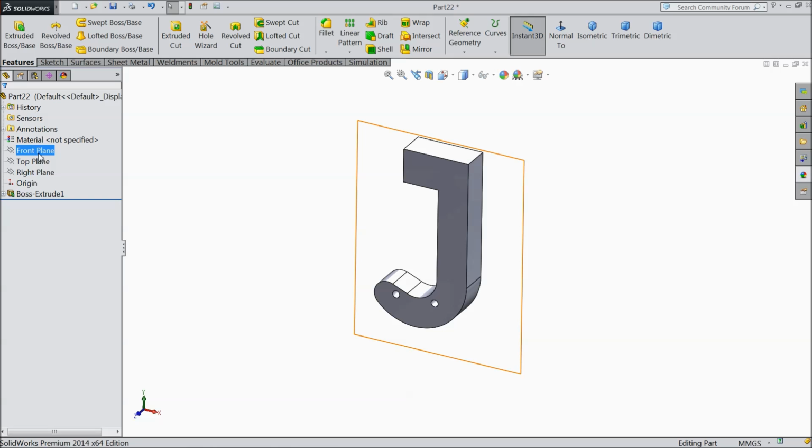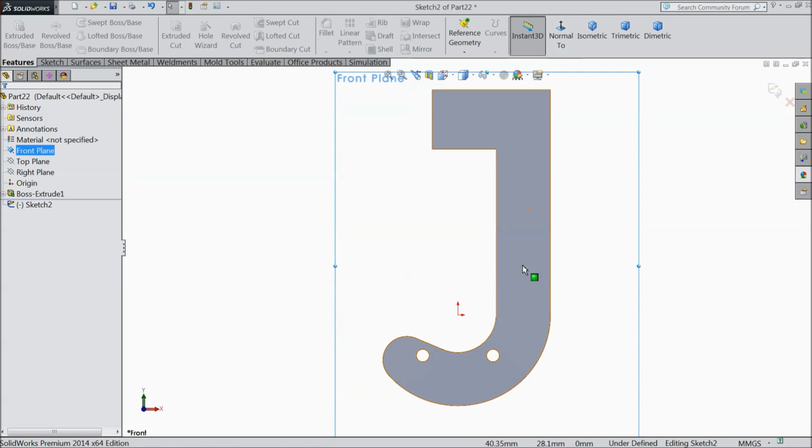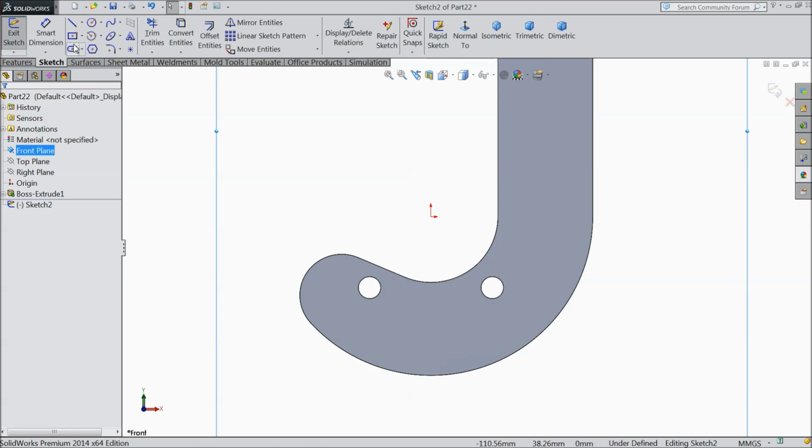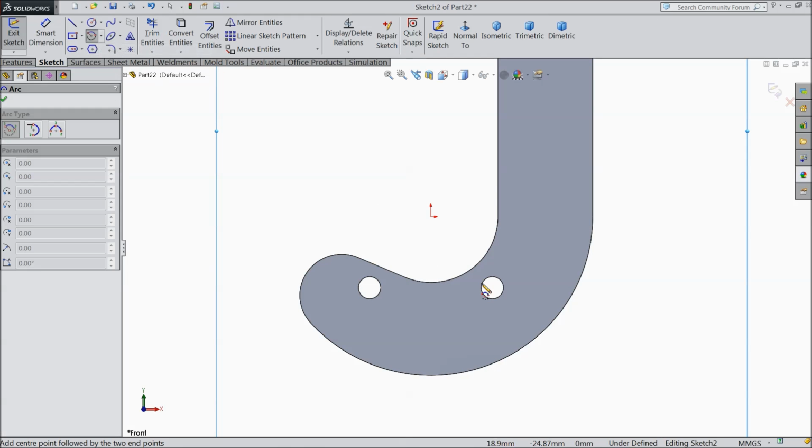Now again choose front plane, sketch, normal, and select center point arc and select this circle center point.